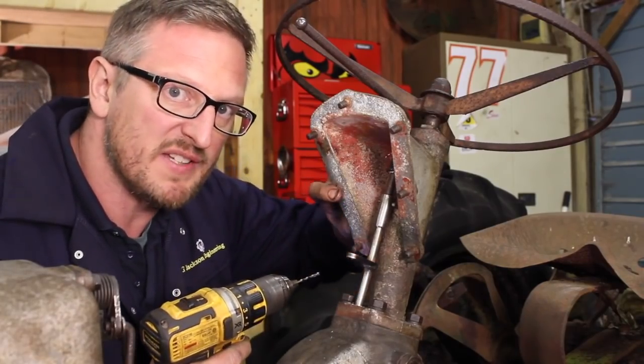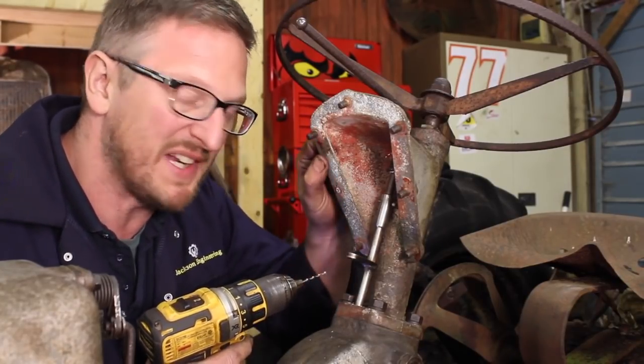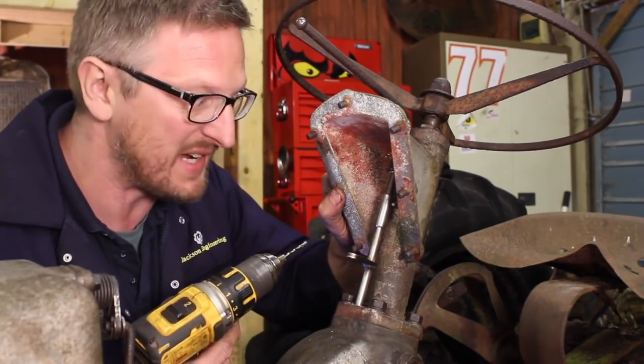So the reason we're drilling this out rather than just getting a hammer and punch and trying to push it out is because this is like a cast aluminium or magnesium. If we start hitting that, you're going to start snapping bits off. So this is the best way to get that out.